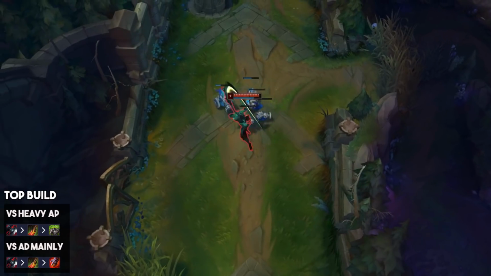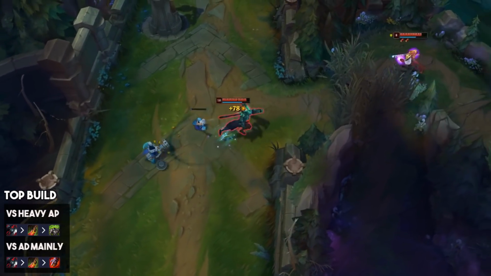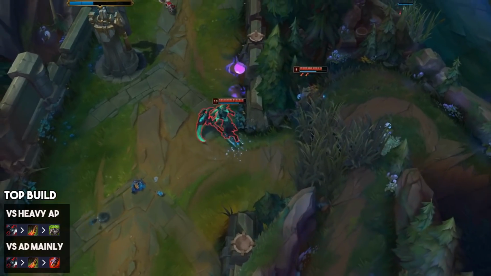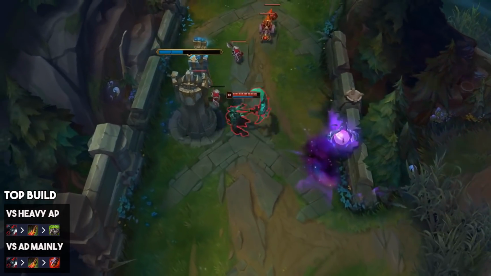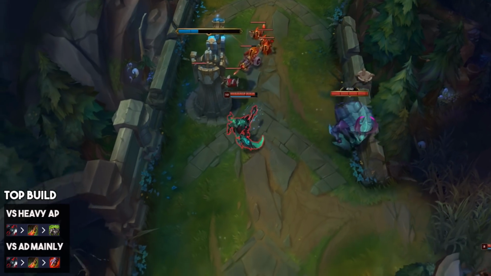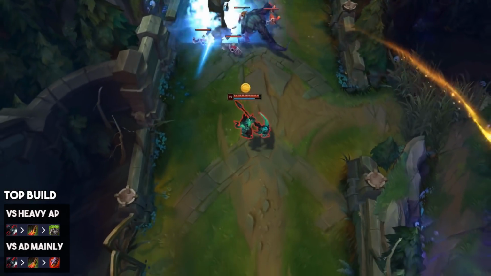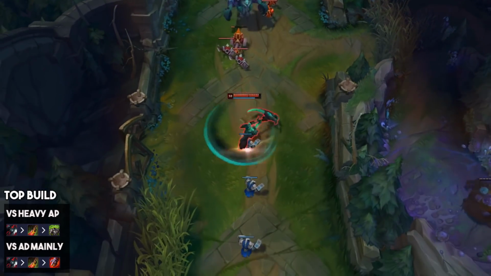As your third item though, it's going to depend on the enemy composition, so if they're very heavy AP, 100% Spirit Visage is going to be really good for those games. If you're going up against a mainly AD heavy composition though, or if they do have like a lot more burst damage, AD burst, then going for Sterak's Gage as your third item is a good option. And then later on into the game, it's all going to depend on the situation.